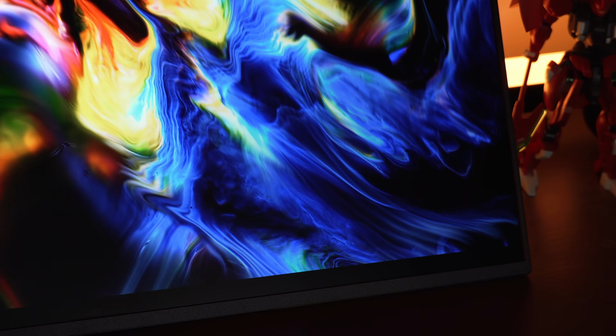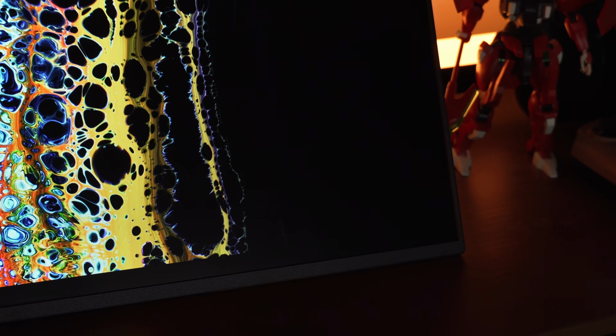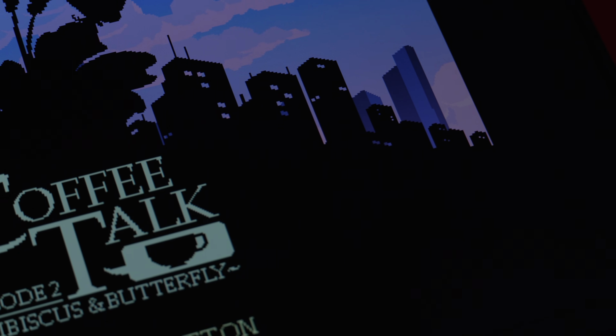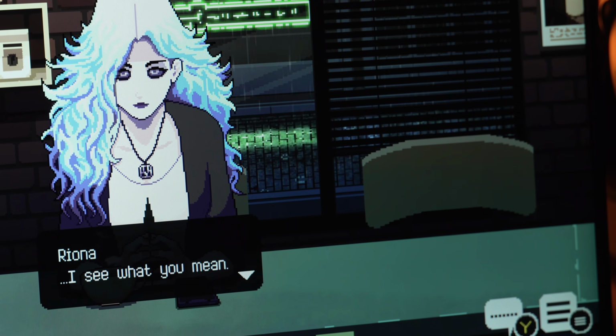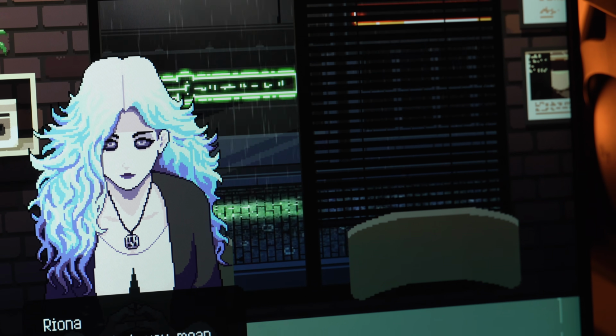Here's the twist. The UColor M1 doesn't do that. It doesn't have any local dimming. UPerfect made a choice. Instead of chasing near OLED blacks and dealing with the bloom, they essentially use that powerful, efficient mini LED backlight as one giant, uniform light cannon. This is the balance that they went for. They went for maximum brightness and the richer colors that come with mini LED panel tech. But they completely mitigated the bloom.